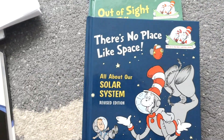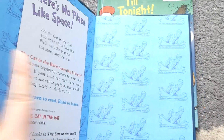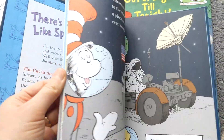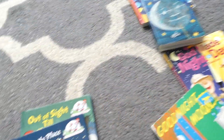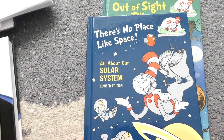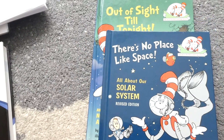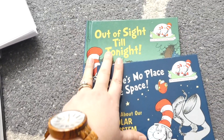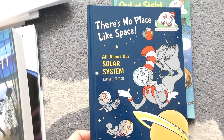I also love the Cat in the Hat Knows a Lot About That books — this one is all about our solar system. These books are just so packed with information. They all go into our morning basket. Because I have such a wide range of kids' ages — from 10 down to two — I like that my five-year-old, my two-year-old, and even my seven-year-old will really enjoy these books.